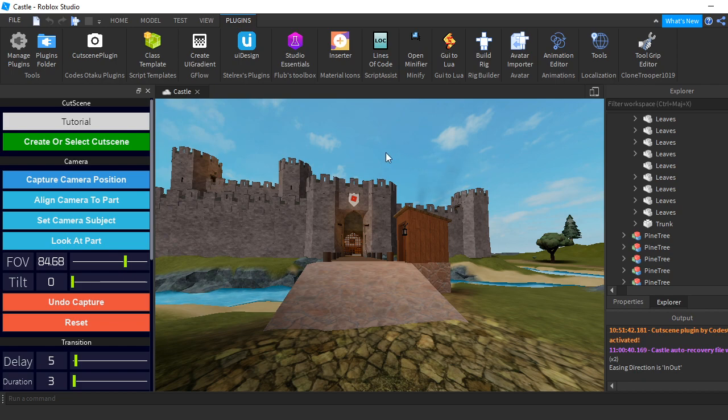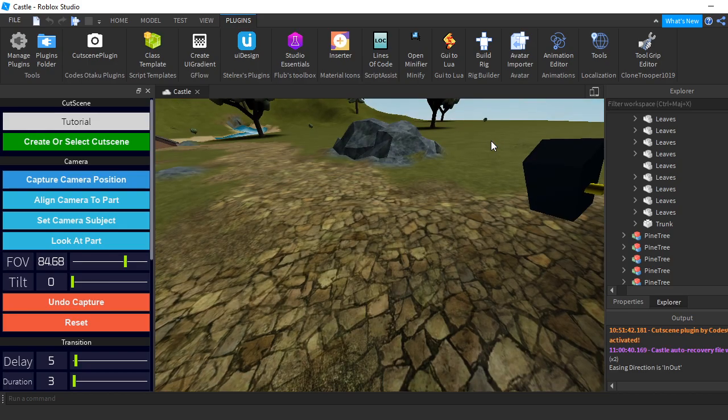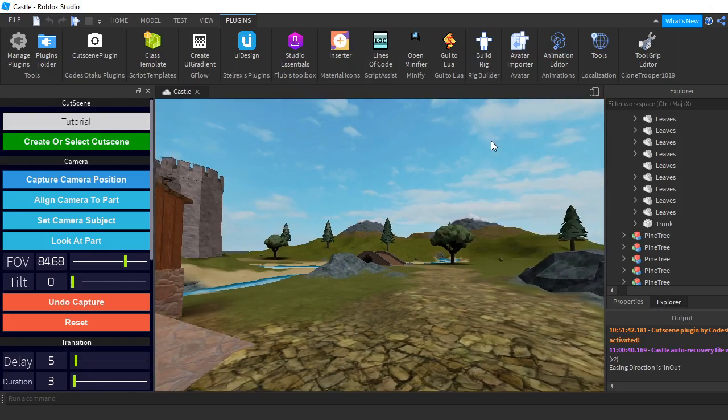And if you got your camera locked on, you can just move around like this and it's going to get locked out.